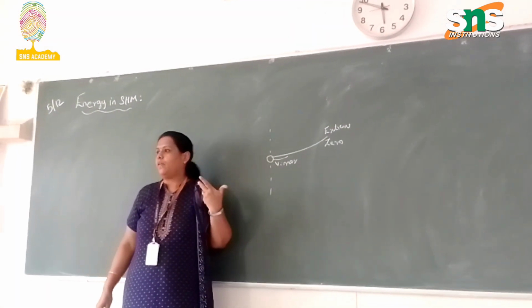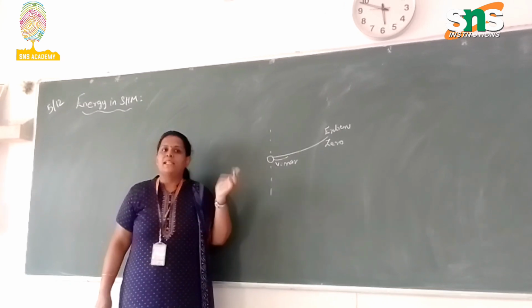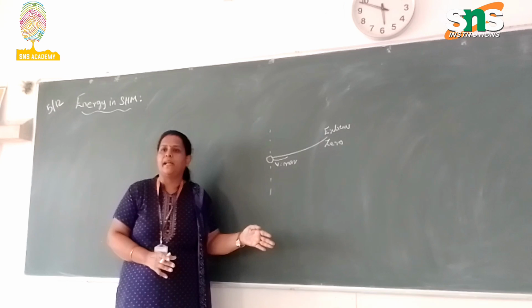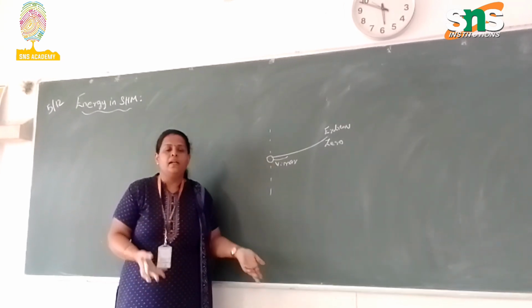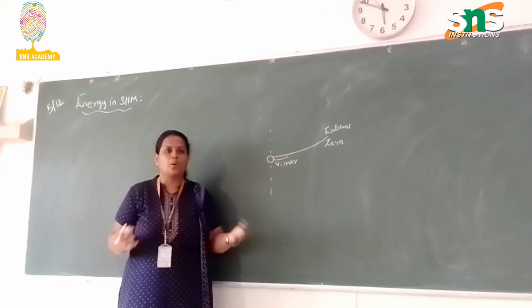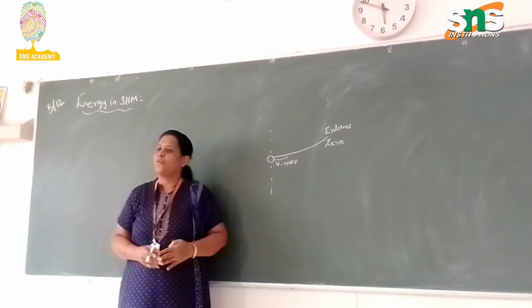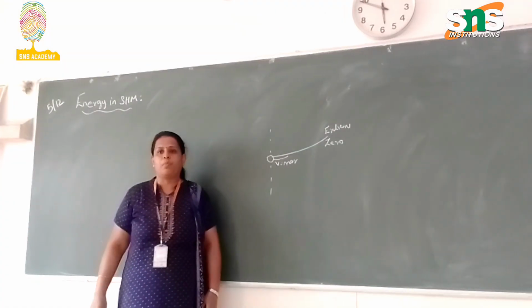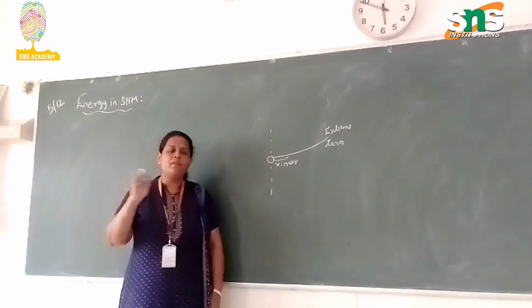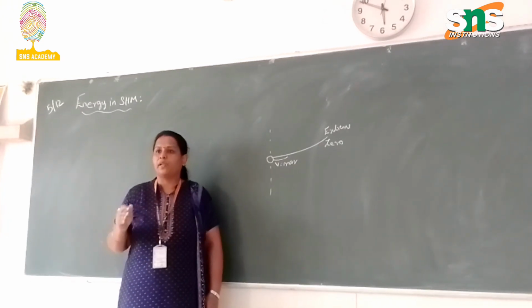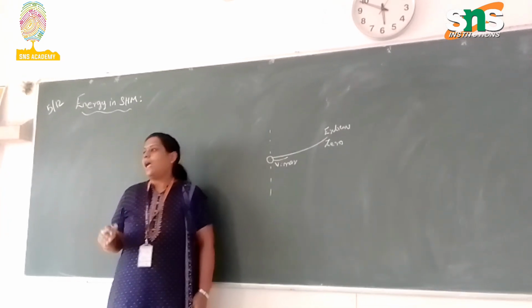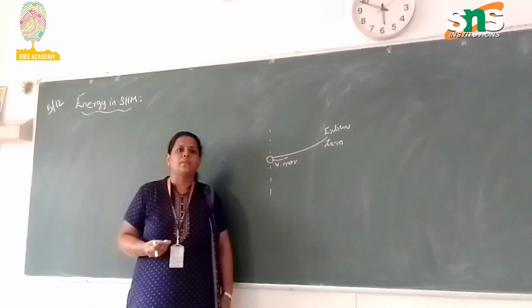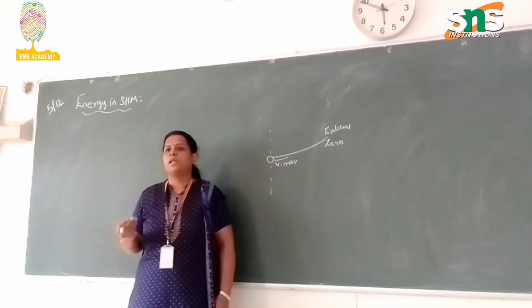Now we are going to derive the expression for potential energy separately, and the expression for kinetic energy separately. After deriving both the expressions, we are going to add them to get the total energy, so that we can arrange energy in simple harmonic oscillator. While calculating the expression for potential energy, I am going to calculate potential energy in terms of displacement and potential energy in terms of time.